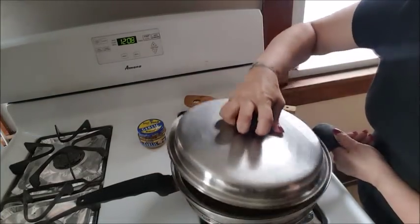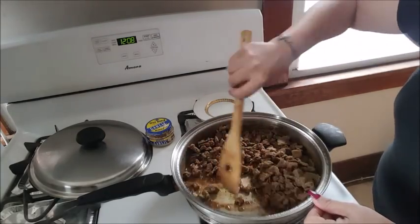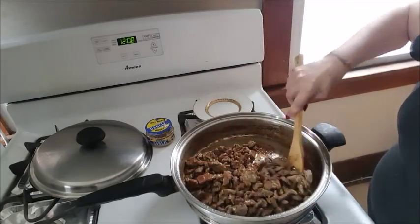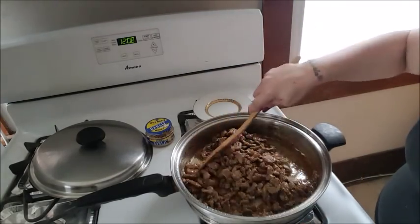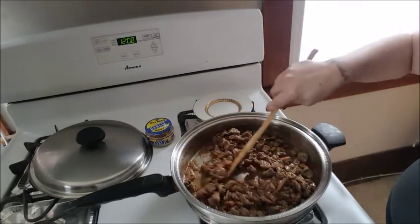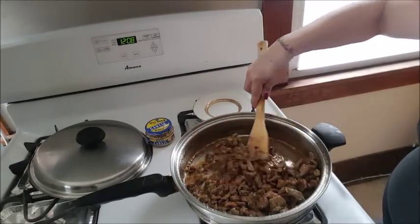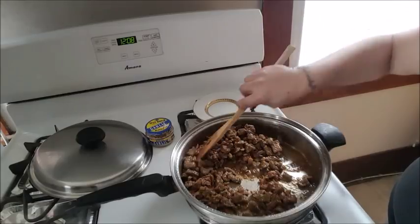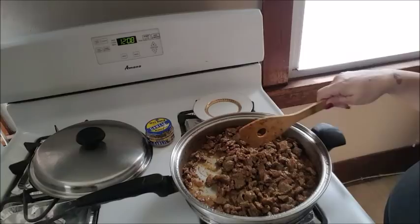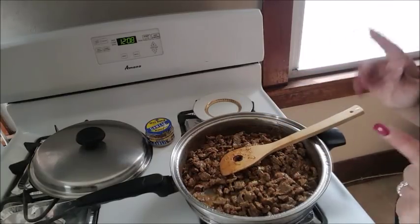Okay, so this is how the meat is supposed to look. I had to run off to Lisi's house because they were getting internet, so I had to turn off my stove. But as you can see, the meat's already nice and tender. It has a little bit of juice. You don't want it too wet because you're going to deep fry these, or just fry them if you don't want to do the deep frying, but you still have to fry them. You cannot bake this. It defeats the purpose of it being a chimichanga. So I'm going to let this heat up very little, and then we're going to wrap it.